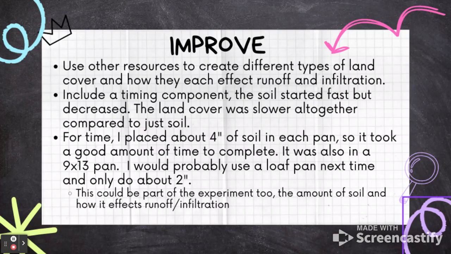Also, for time's sake, if I were to do this in the classroom, I did put a lot of soil in mine. I put about 4 inches. I think I would maybe narrow it down to about 2 inches, so you still have some thickness, but it doesn't take as long for it to soak through and see the effects. But again, I could maybe do one ecosystem of 4 inches, one of 2 inches, and use that as a comparative and see how that affects it.